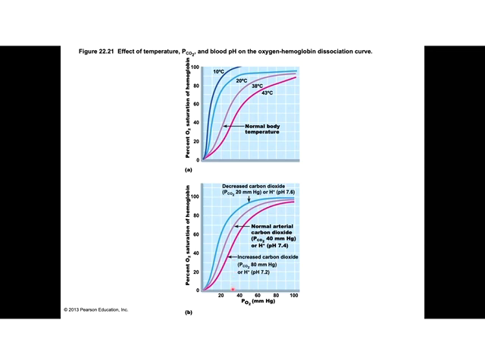Why did this happen? Two reasons. The CO2 binds to the hemoglobin and changes its shape at amino groups, making something called carbaminohemoglobin. And the other reason is that the CO2 is going to produce carbonic acid in the presence of carbonic anhydrase. And those protons are going to bind to the hemoglobin and change its shape and make it more likely to give up its oxygen. Okay? So those are the Bohr and the Haldane effects.